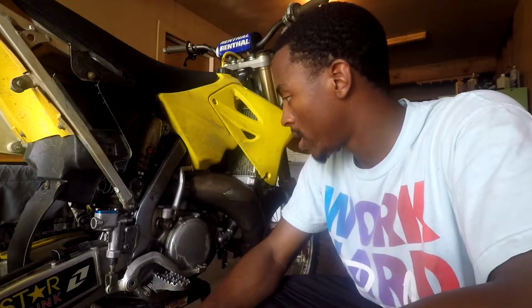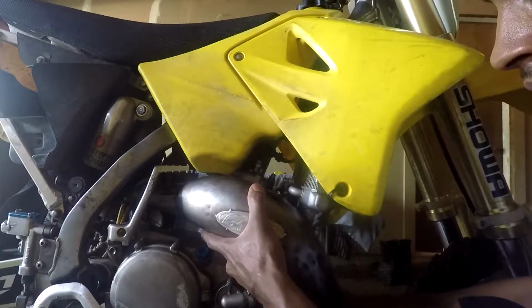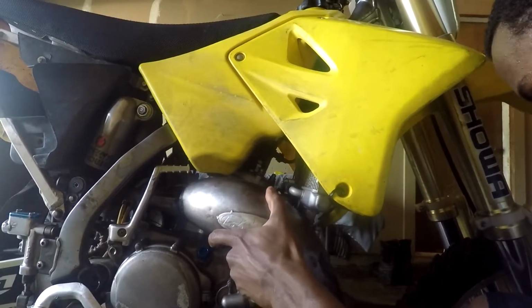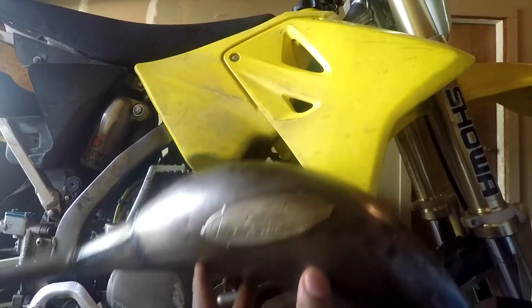Okay, now that you've disconnected all of the bolts and the springs, all you're going to do is wiggle and pull, and it should come right out. Sometimes it might seem a little scary pulling on it like this, but you won't hurt anything. Normally if you just keep wiggling, it'll come off. Pop right off.